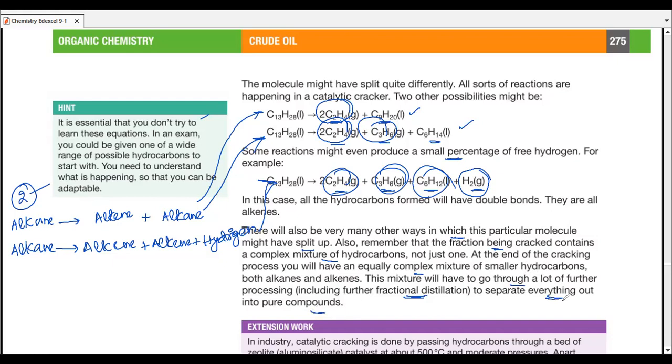But since the industry is already carrying out some fractional distillation, it's not difficult for the same industry to carry out further fractional distillation. So even after cracking, crude oil after fractional distillation gave us useful and less useful products, and then we went on with cracking for the less useful products. Then we need to go through the fractional distillation process again to get the pure products, and this time that's the final product that we can actually use or sell for a good profit.